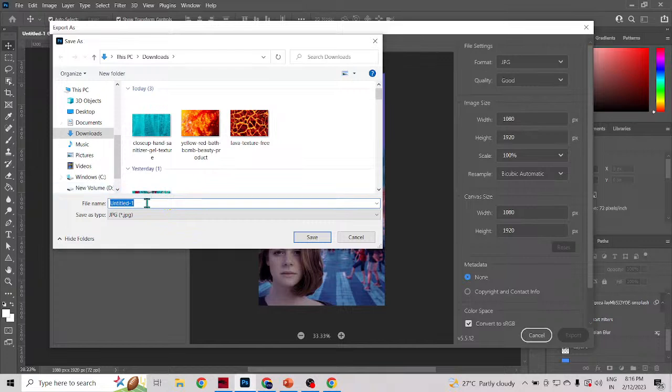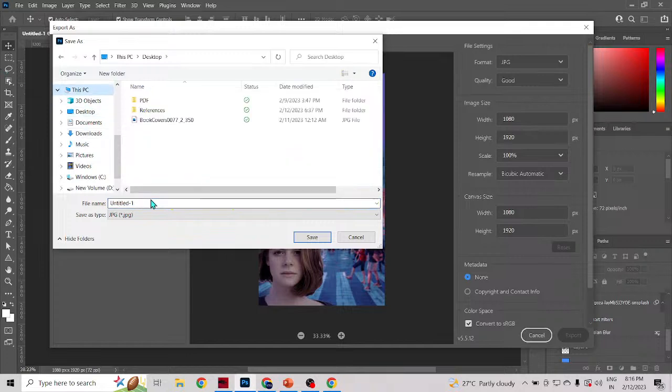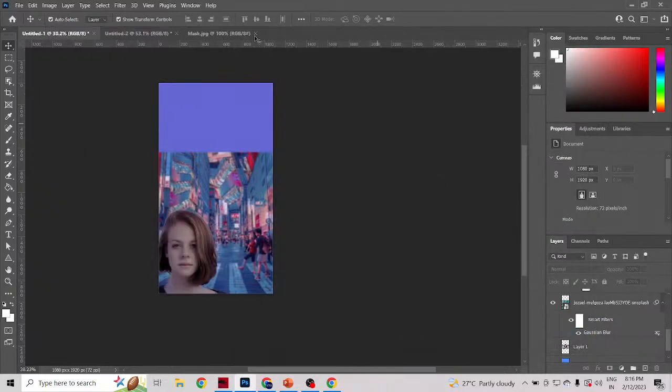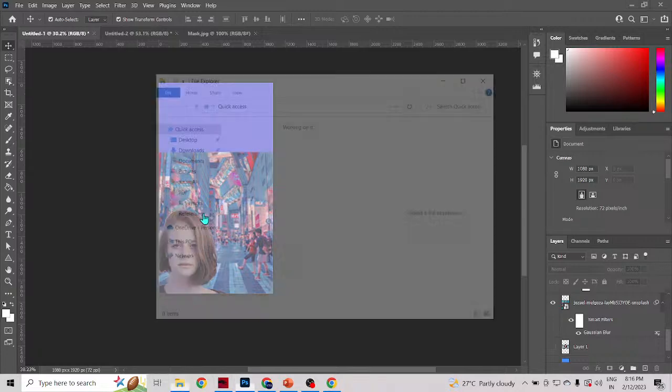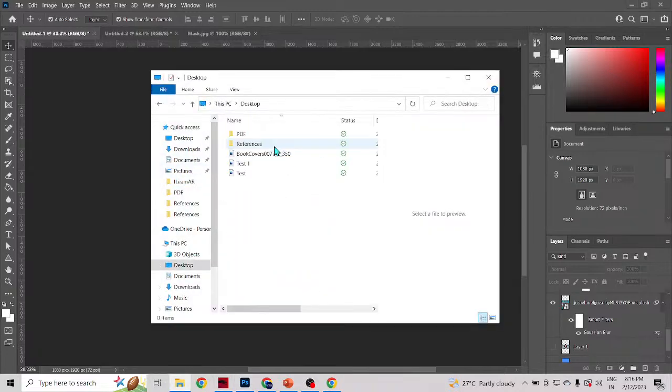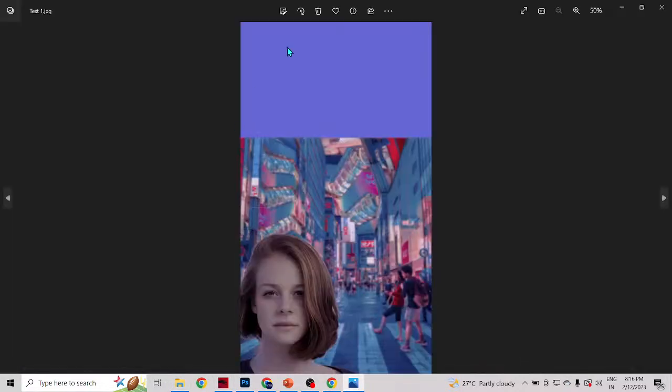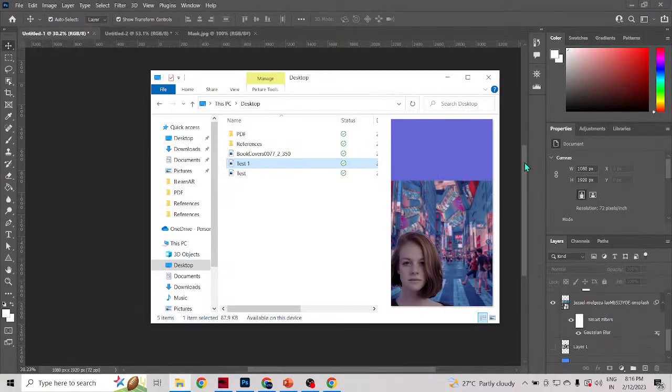So after you do this, again I'll save it here in desktop, test one, and save. Okay, now if I go to desktop and see, I'll be able to see that image as a JPEG image.